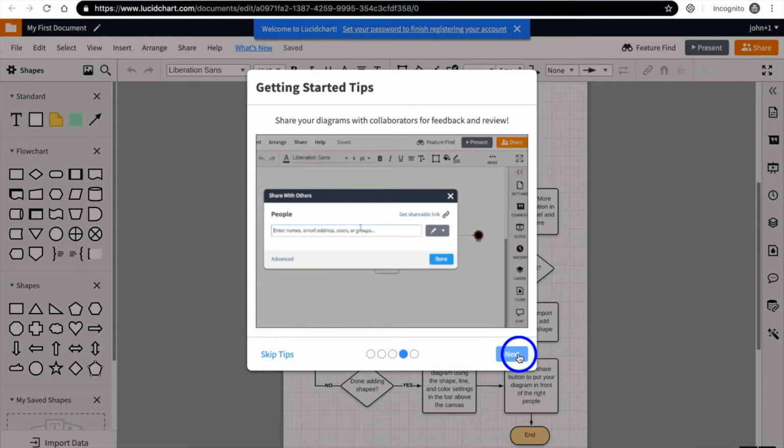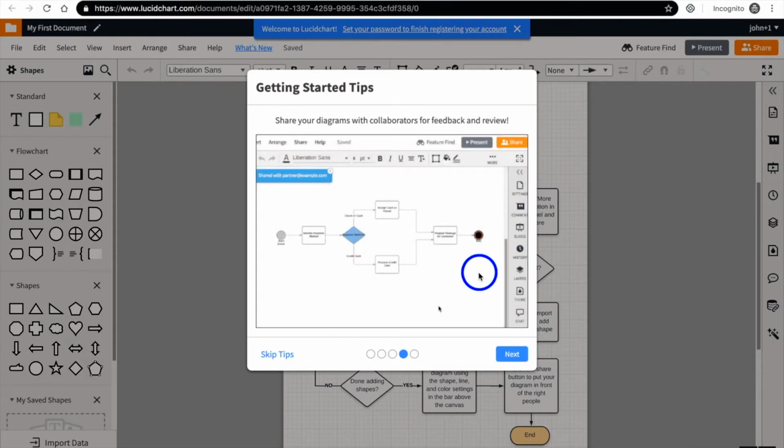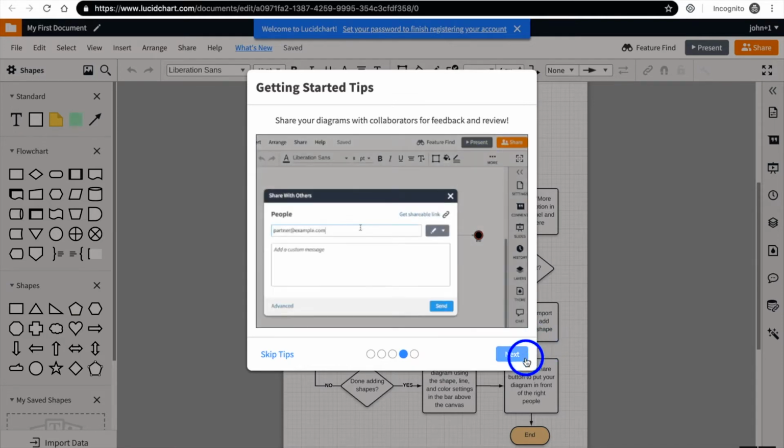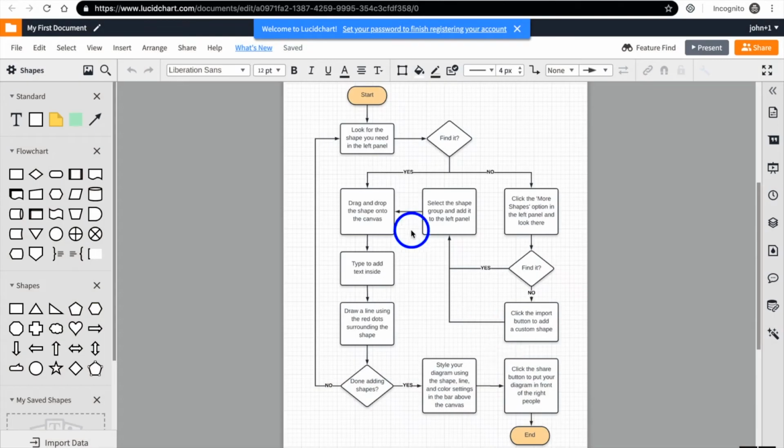Finally, from the walkthrough, we can share with other people. We see that. Now, they don't have to actually be users of Lucidchart in order to see the file you're attempting to share with them. Keep that in mind. And then they'll always try and help you with this kind of universal search you can do. As I mentioned, they have a ton of knowledge database articles, but sometimes their support can take a while to get back to you. So here's their first chart they got, right?